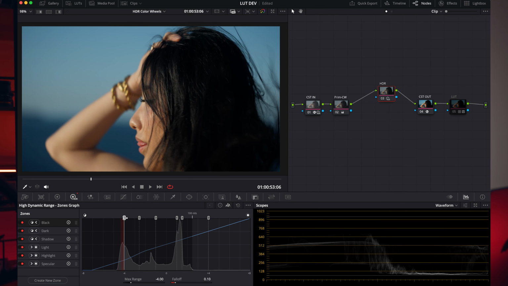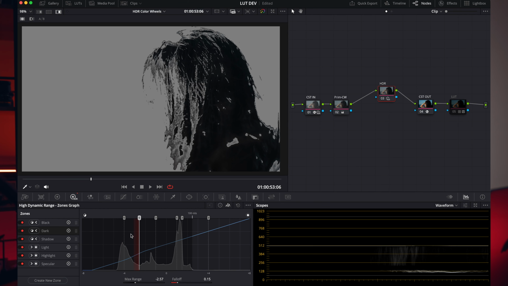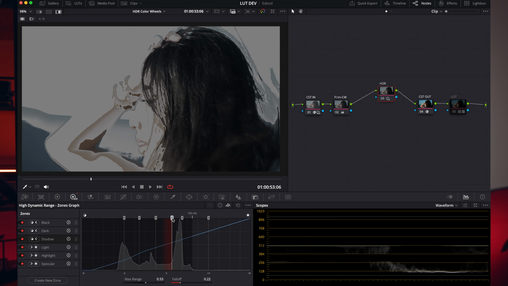So keep in mind that any adjustments I make to the blacks will be any part of the image to the left of this line, represented by this, Shift and H. Anything to the left of this line will be the darks. Anything to the left of this line will be the shadows. So you can define exactly where your tonal zones start and end. Now you can see there's a bit of an overlap here.